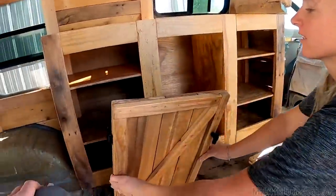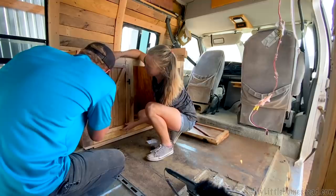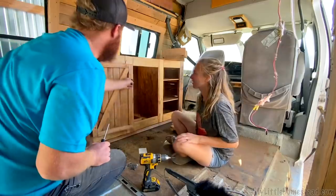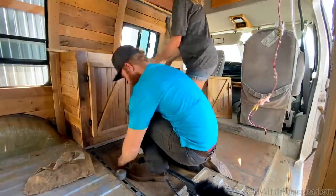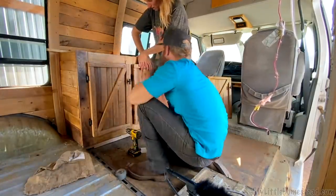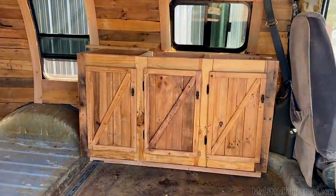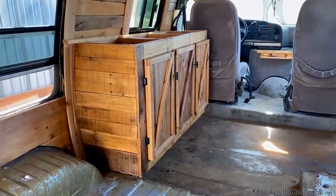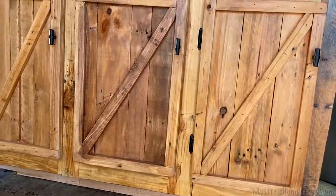So this one goes here. One more half-inch mark so we can get it square. I'm so excited. How does that feel? Nice - doesn't make any weird noises. That looks so good! Oh my goodness - that's awesome. The kitchen cabinet is installed, all the doors are in, it's stained, it's screwed into place, and it's not moving. It looks so good - it looks like it just belongs in there. It really flows well with the pallet board sides. The more pieces that come together the better it keeps looking, which is definitely a good thing.